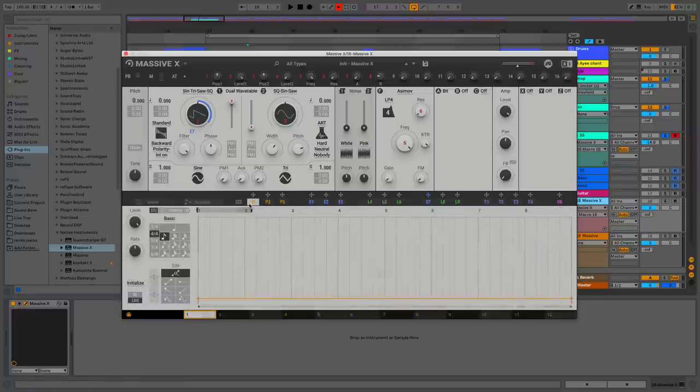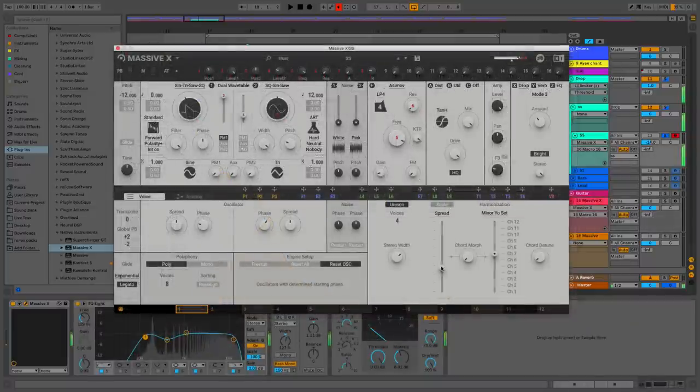Things like performers won't be found in Serum. You might be able to say, well, it's sort of the same thing, and yes, it is sort of the same thing, the way that Serum allows you to draw in your curves, but it's not a performer. And as we explore performer, we'll be able to see that there's a lot of power there, more than just the ability to draw in your own LFO shape. Plus, the way that Massive X handles the unison with the harmonized mode and the chord mode is quite different and unique, and that's not something that you'll be able to find in Serum either. I'm sure there's a lot more, but these are the things that stand out to me.